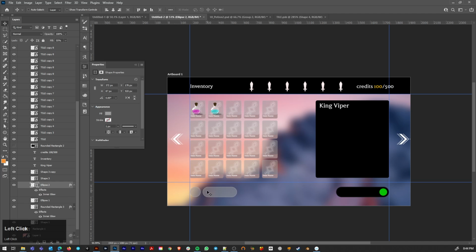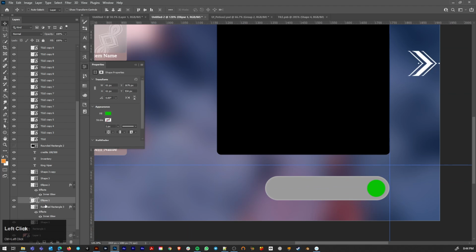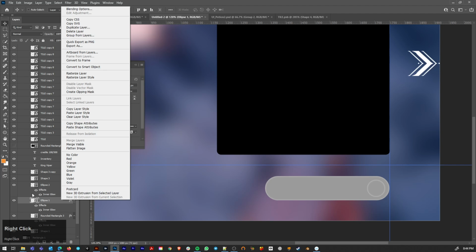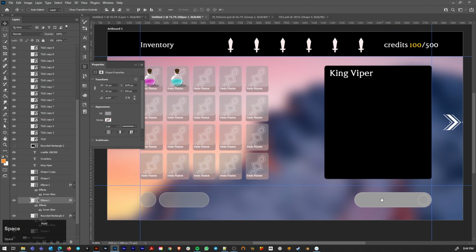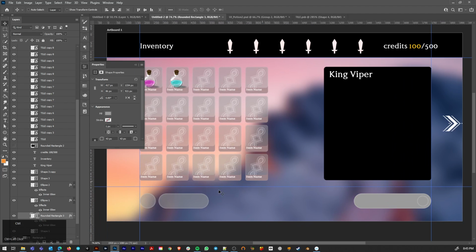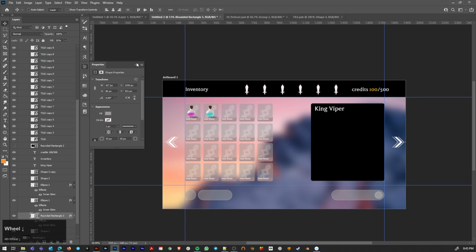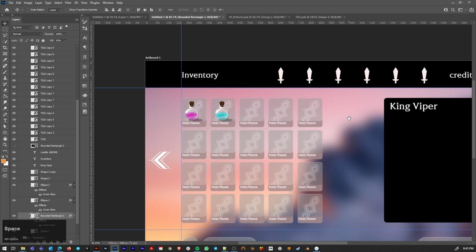So now, say I like this style of button, I can go copy shape attributes and paste shape attributes, and I'll start getting the same. I can drag and drop the layer style as well. I can alt drag it and drop it and it will copy it, or I can click on it and say copy layer style as well. So this is fill 55 and this is set to fill 100, so it's obviously not pasted everything. In the appearance, there's limits to what it will copy over.